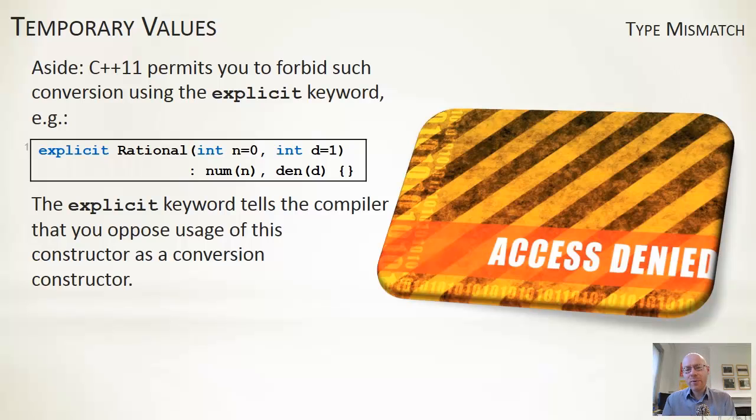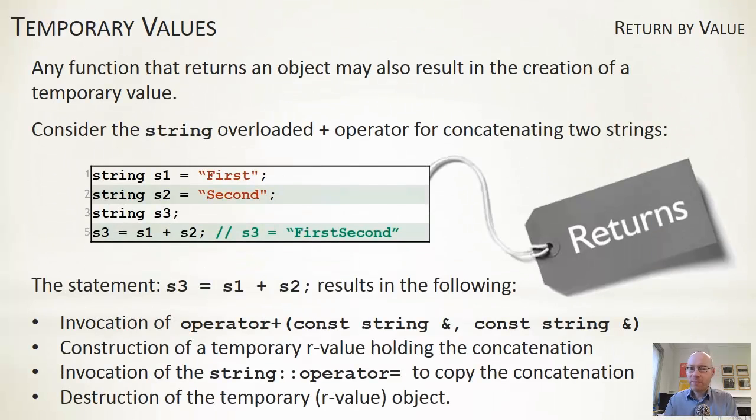Now, nearly finished, and we want to really do a little bit of linkage here into the next talk, where we're going to look at a specific optimization known as the return value optimization. Now, temporary values. If we have a method that returns an object of a particular type, this is a good candidate for having an R value being created that we may not be able to get rid of, we may have to live with. So let's have a look at an example here of some string manipulation.